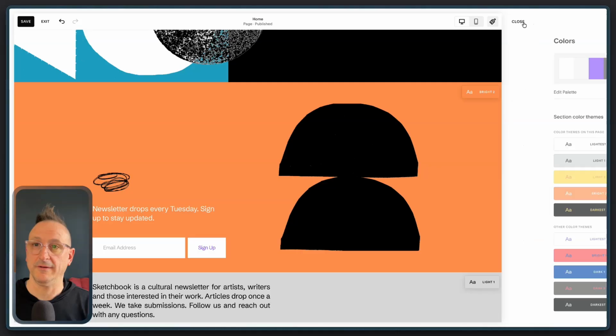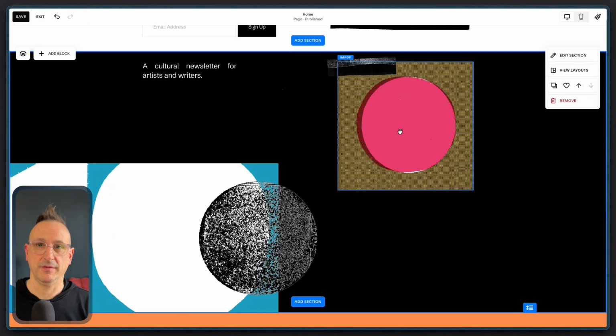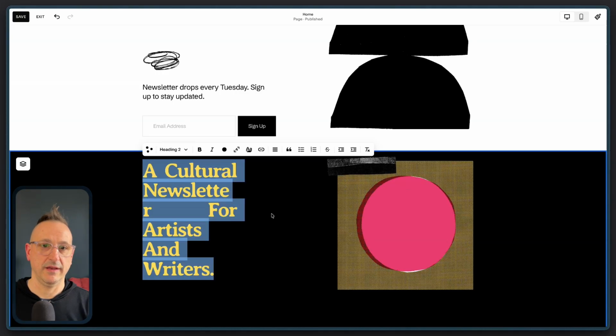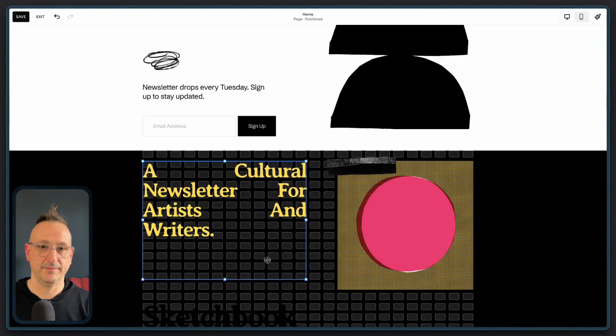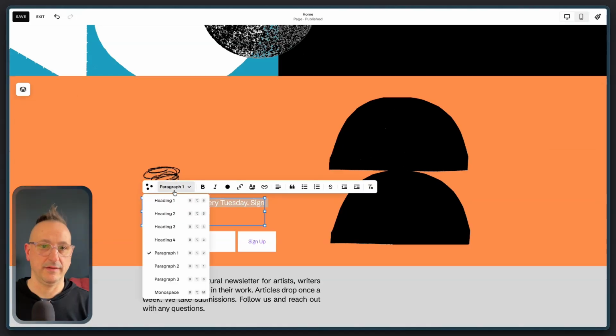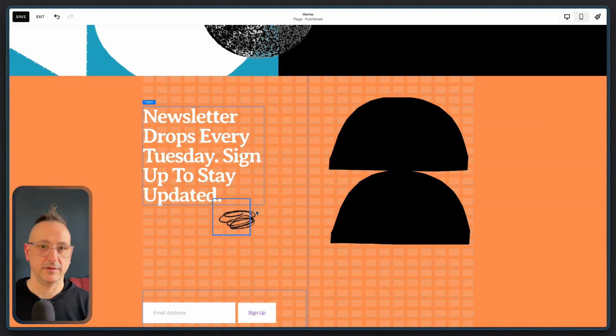So when we go in and edit these pages to use different color backgrounds, if we were to say heading 2 for this text and heading 2 for this text, and move that.